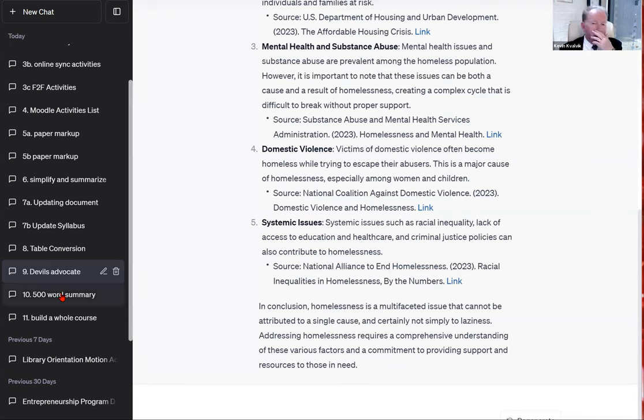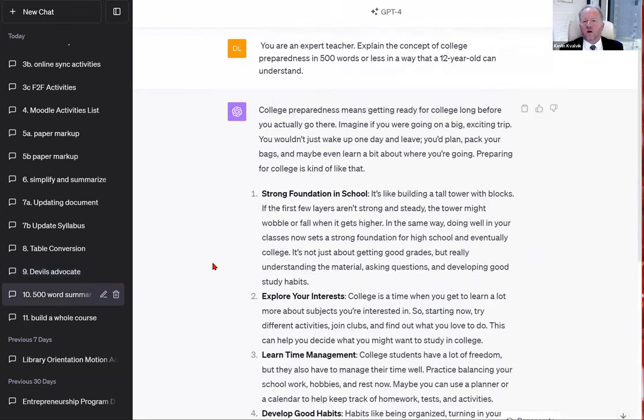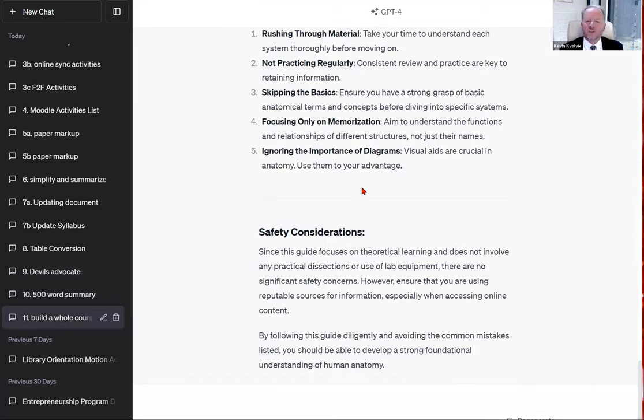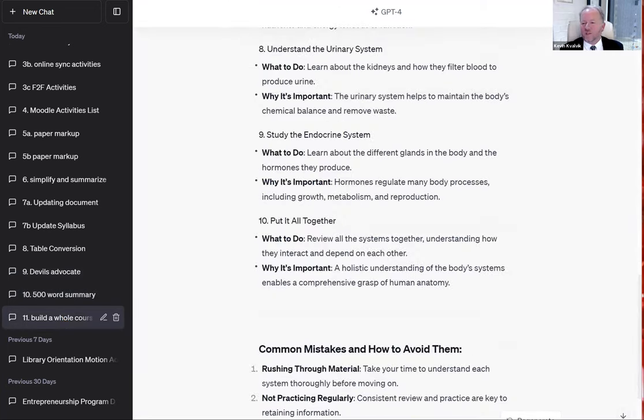Okay, I've got a 500 word summary where it just took this idea I had and created a summary for it. And you can see where that would be useful in some regard. There again, it's always a coin toss. So with some of that kind of use, if you have your own voice and you have your own intelligence, sometimes asking this to think is sort of a disservice to you and more than the machine can do.